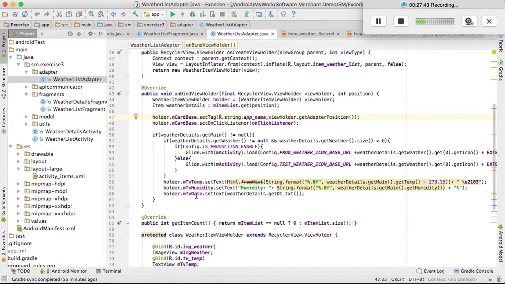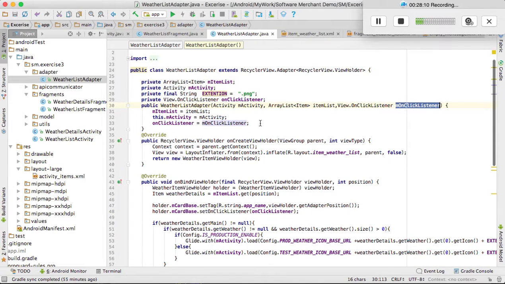One more thing, in this tutorial when we click on each item, we need to redirect the user to the detail screen, or in case of split view, we need to load the weather information in the detail fragment. So to identify each item click event, I have assigned the tag and listener. This listener will come from the activity or fragment which is going to use this weather list adapter, and we'll get a callback over there, meaning the parent fragment or activity.